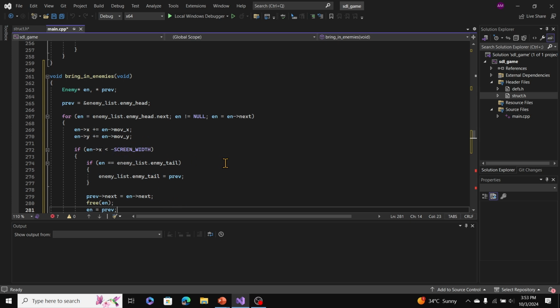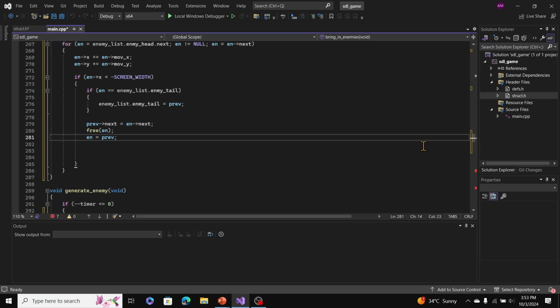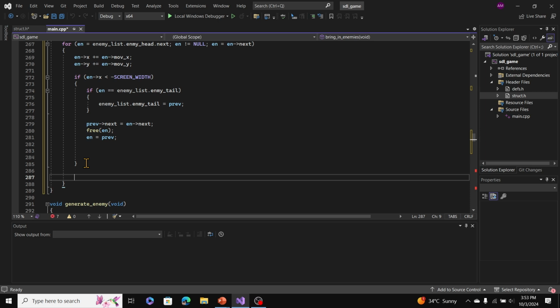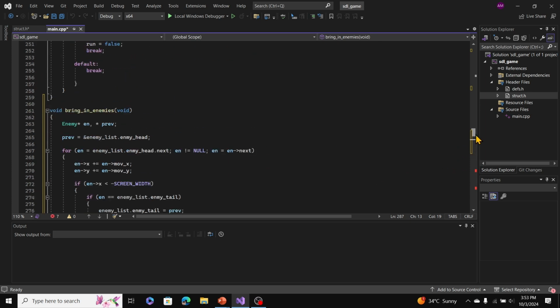Now if it's not moving beyond the left side of our screen, then we can just say here previous equal to en, and the for loop continues, right? Okay, so I hope you got that. That completes our bring in enemies.